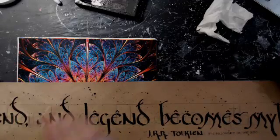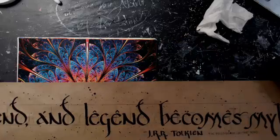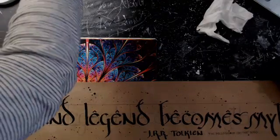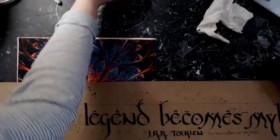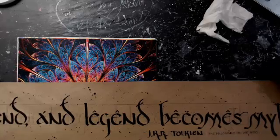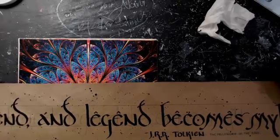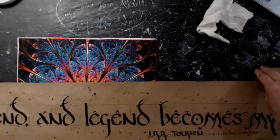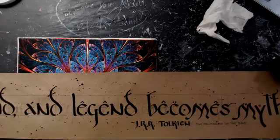Okay. Now, let's move the ink off the table. Clean this brush. All right, let's dry this. Then we're going to do some paint and distress and maybe crinkle and tear and rip the edges. Make it look old.